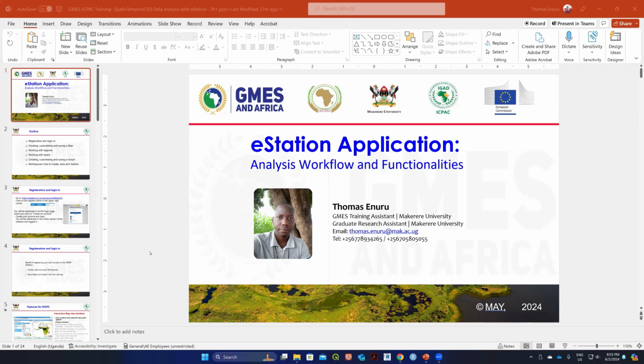However, during the program, an online version of the eStation has been deployed, and users can access this online platform and perform the analysis at the same time. Of course, the challenge here is that one has to have an internet connection to access the online platform.